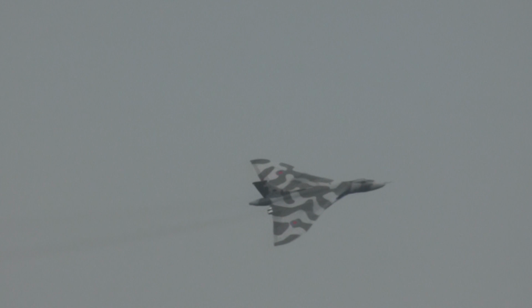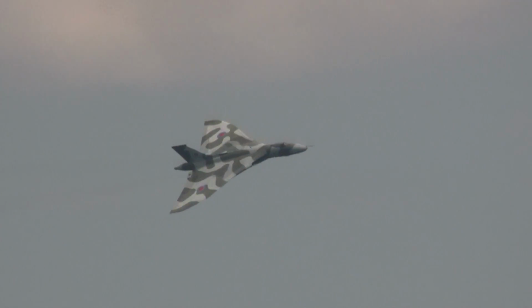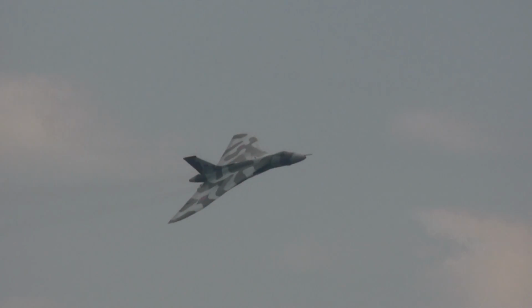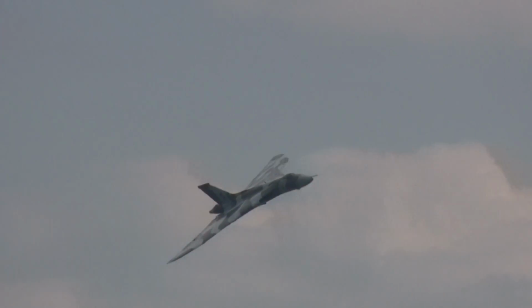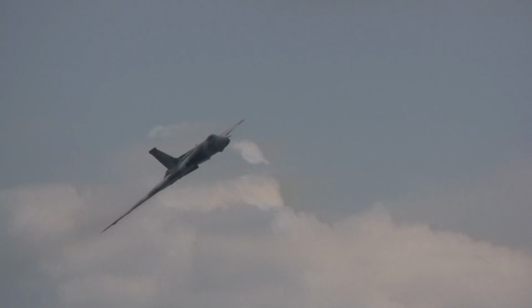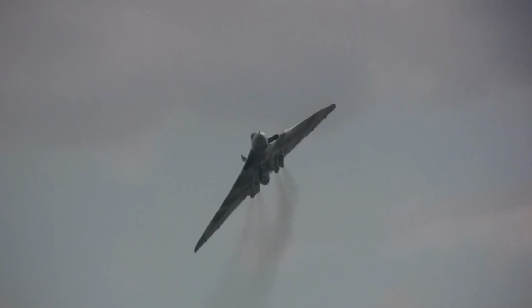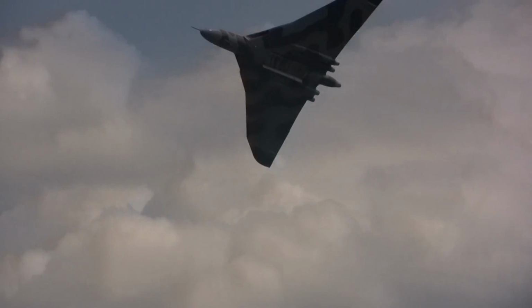She costs £2 million a year to run this aircraft. That's about £38,500 every week. That has to be raised. She's not paid for in any way by the taxpayer, the Royal Air Force or the government. She is entirely funded by help from industry and the great British people. So more about how you can help in a moment, but let's keep our eyes on the display, because as she comes round this time, I think we'll see the bomb doors open, and inside the bomb bay that carried 21,000 pounds of bombs, there are now the names of people who've contributed and who've paid to have their names inside that enormous bomb bay.